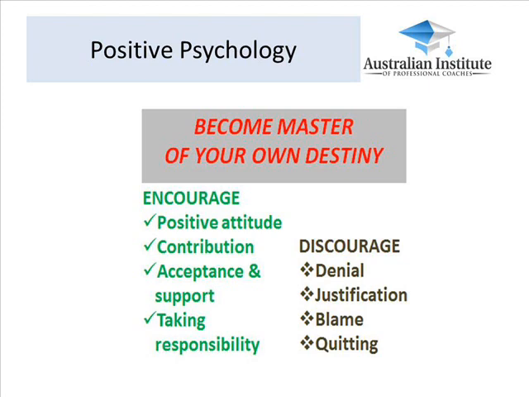The behaviors that you want to call, which do not serve your client well, are denial, when there's a problem they don't step up to address; justification, when they try to justify their actions as a way to excuse their behavior; blame, when they blame others for their own faults; quitting, when they give up and walk away when the going gets tough. As a coach, you should call these behaviors in a gentle way at first, and then more strenuously if necessary, to help the client discover what's holding them back from achieving their potential and becoming the best person they can possibly be.